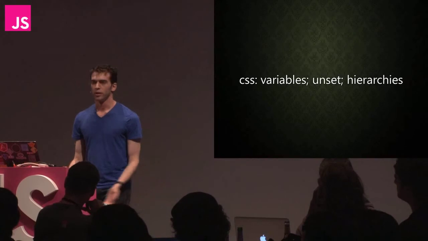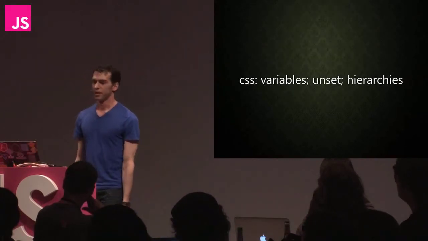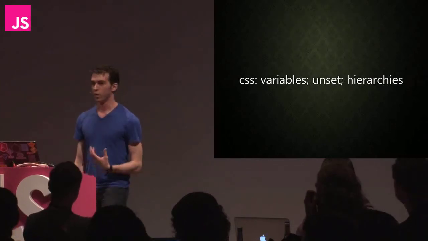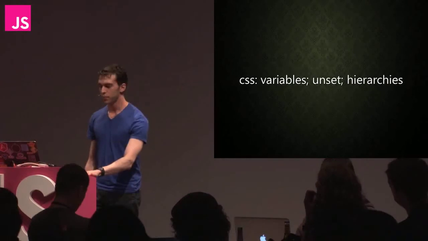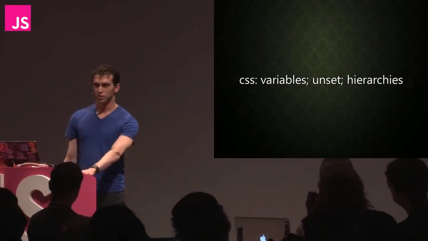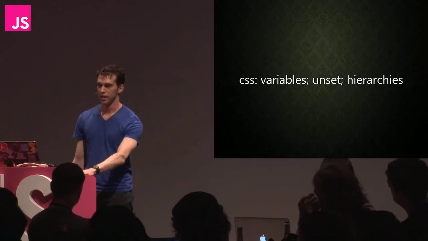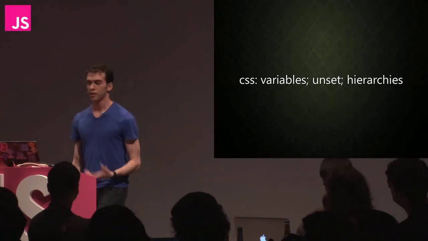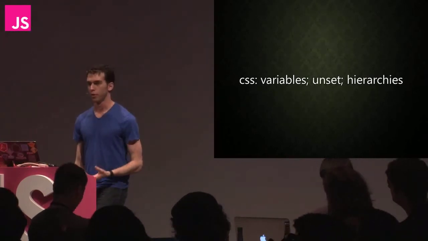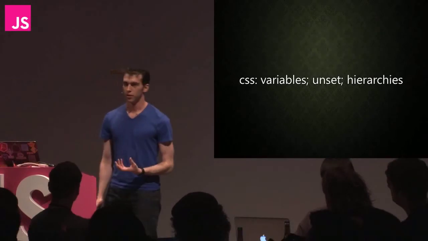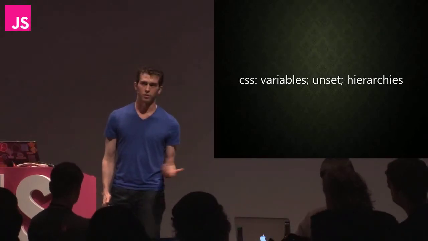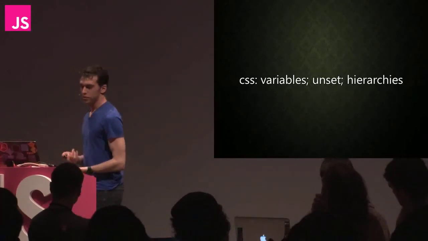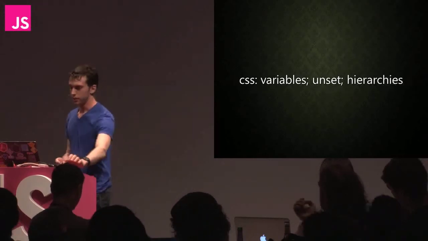Turning to CSS, right? These basic things, like variables or reset style sheets or nesting when you author your CSS. Well, the people in charge of CSS have realized we need to start doing this. We need to incorporate this. We need our base language not to be just a compile target, but actually something that's reasonable to write in. So there are specs for variables and hierarchies, borrowing from Sass, but also unset, which is the ability to basically create reset style sheets in one line: star, property, unset, right? That's the basic idea there.